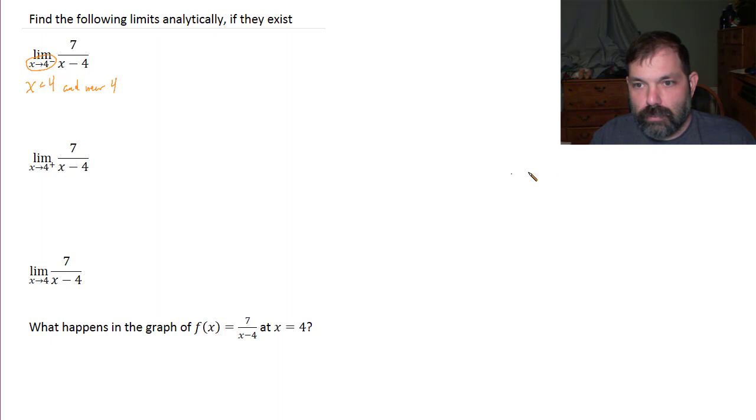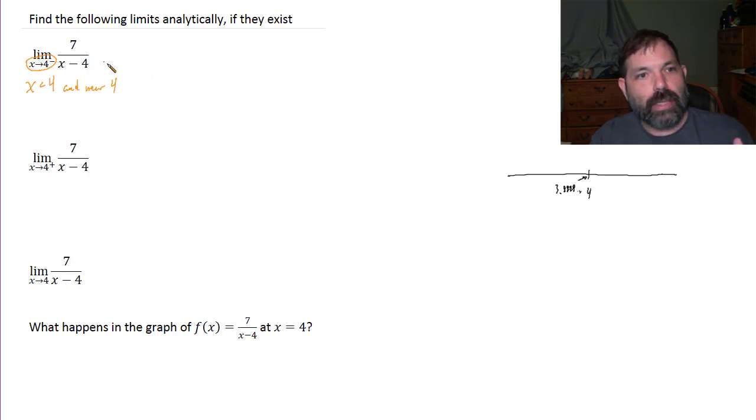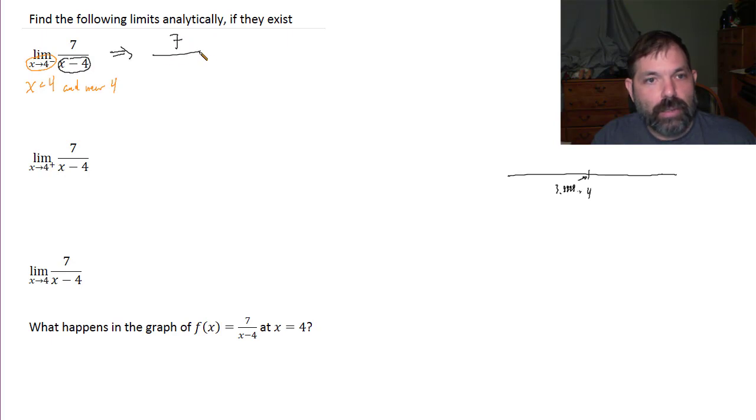So if we're thinking of our number line, there's our number line and here's 4. And we're talking about a number that's 3.9999, etc. That's a number that's less than 4 and near 4. So what happens here? If I take the denominator, x minus 4, and I try to substitute a number that is less than 4 and near 4, what happens to this x minus 4? It gets close to 0, but on what side of 0? X minus 4 would get close to 0 on the negative side if x is less than 4 and we're limiting to 4. So what happens here is this becomes 7 divided by a small negative number.